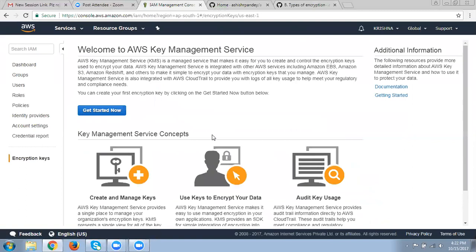In S3 storage, when you are uploading some data, you want to keep it encrypted so that nobody else has access to that. See, ultimately, when you are storing data, it is going to some hardware. Suppose you don't trust AWS. What if a person goes into an AWS data center and copies all the data in his pen drive? What will happen then?